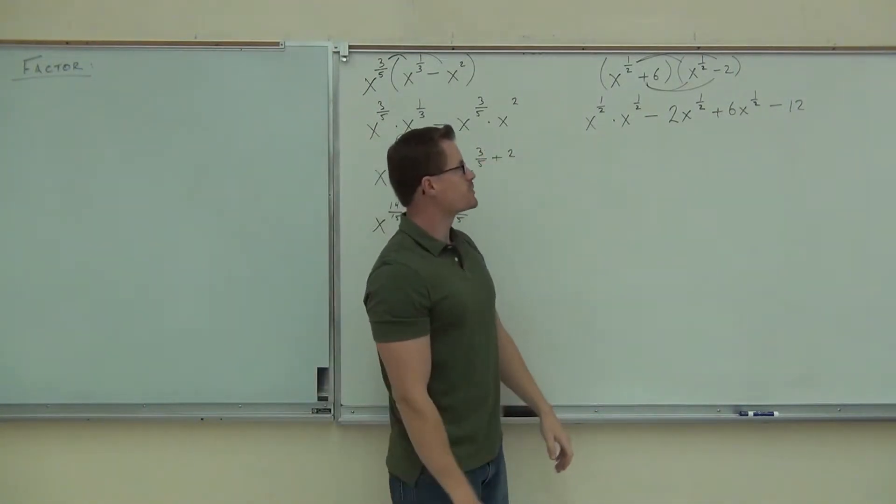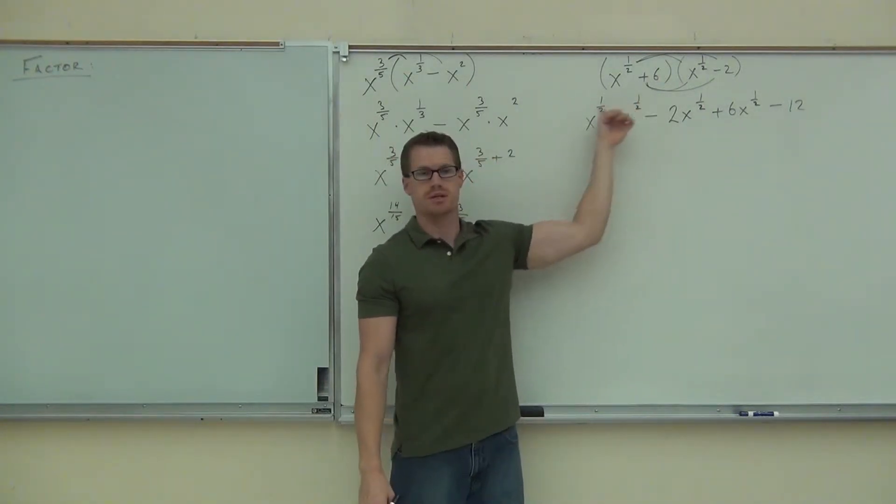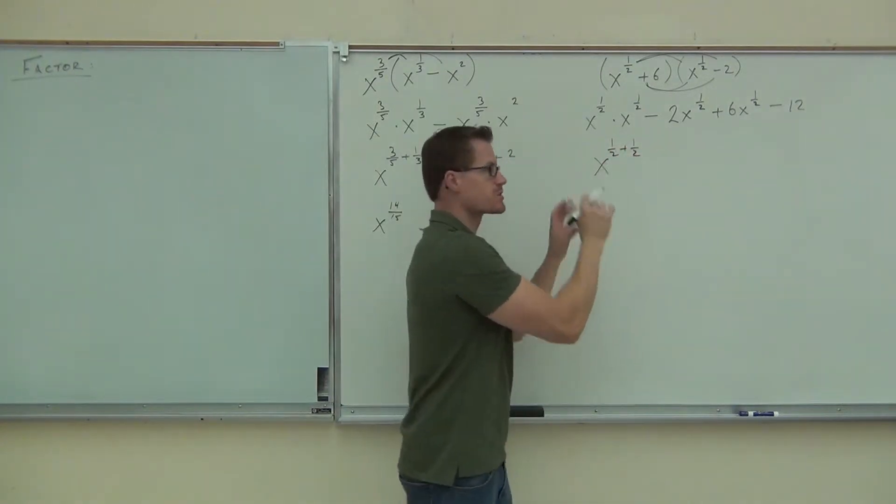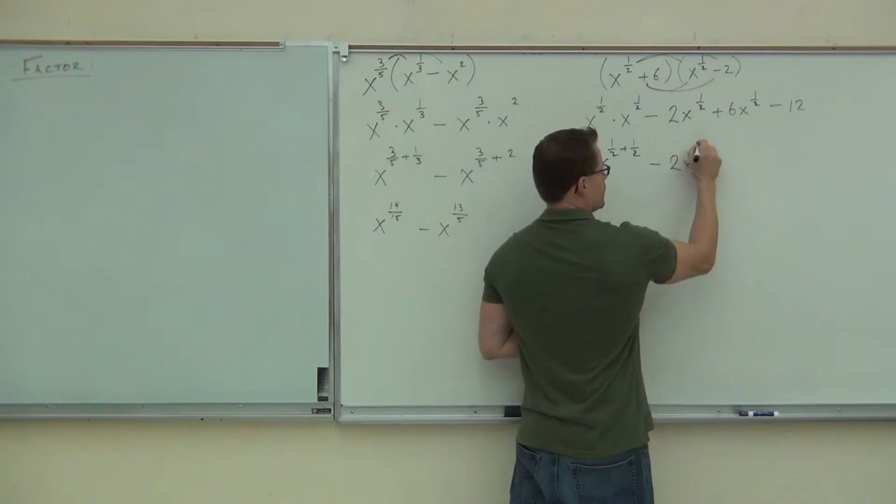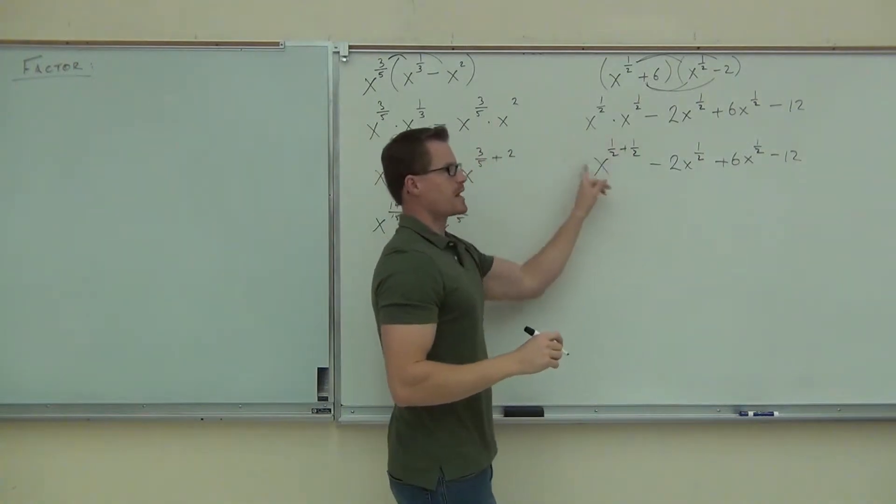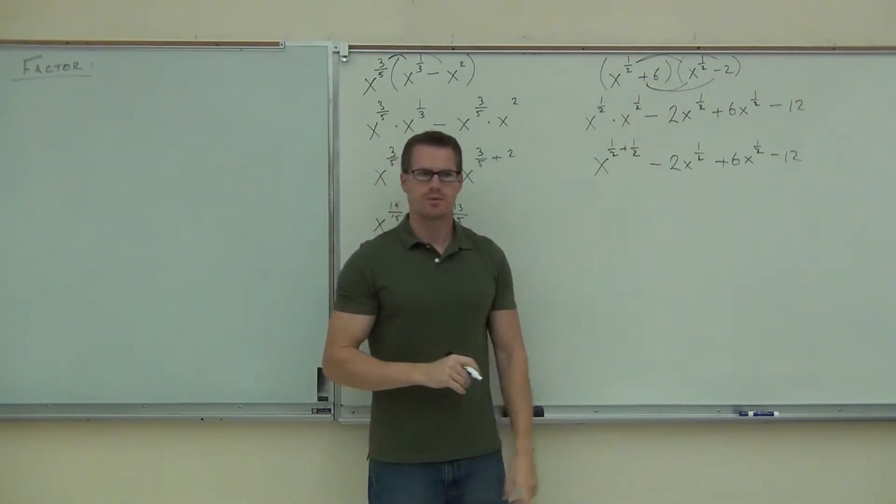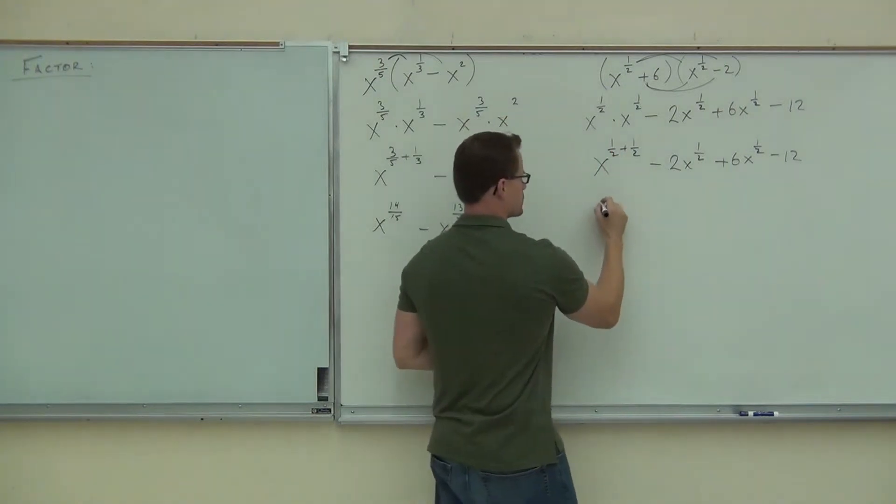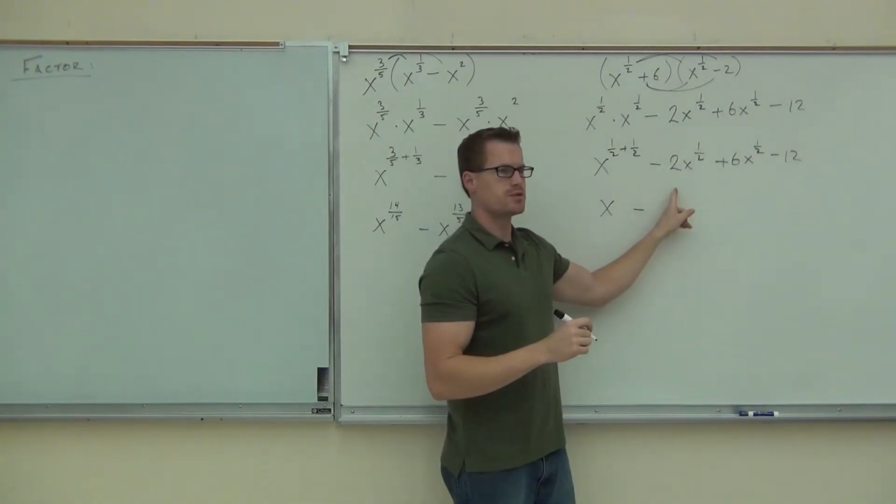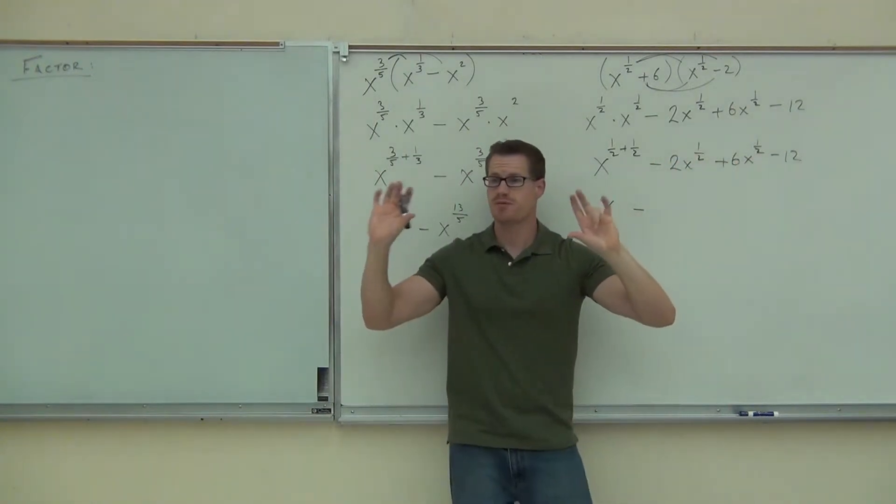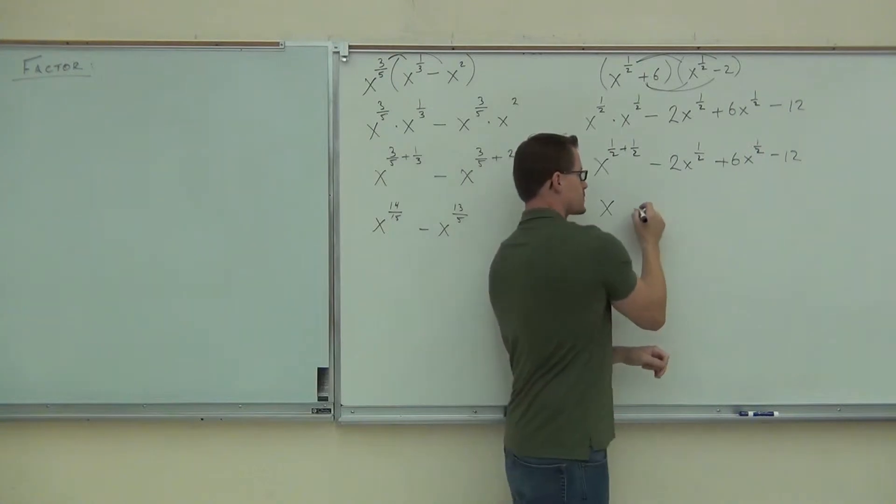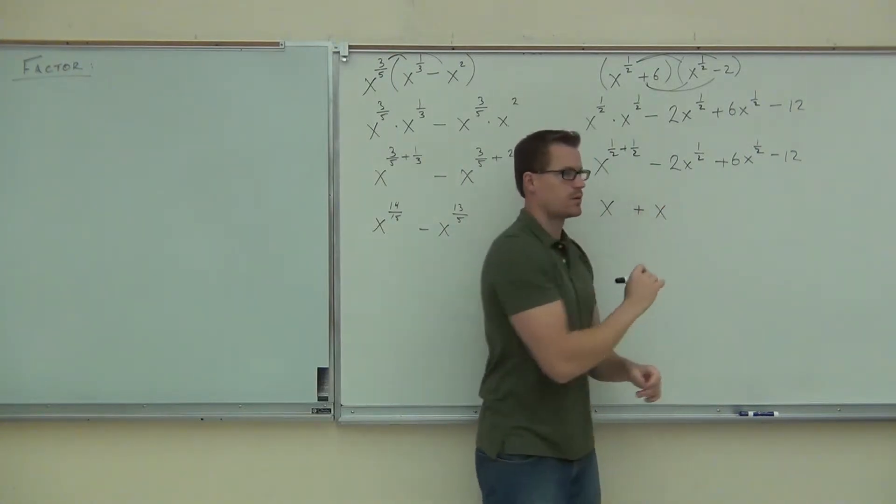Okay, so we're back to this thing. We have x to the 1 half times x to the 1 half. Do we add, subtract, multiply, or divide those things? So we're going to get x to the 1 half plus 1 half. I'll put an extra step up there so you'll see what's going on. Let's leave the other stuff for just a second. x to the 1 half plus 1 half, we have 6 x to the 1 half. Those are the same variable to the same power. Those we can combine. You're going to get, it looks like positive 4, but it's x to what power? 1 half. So that doesn't change.